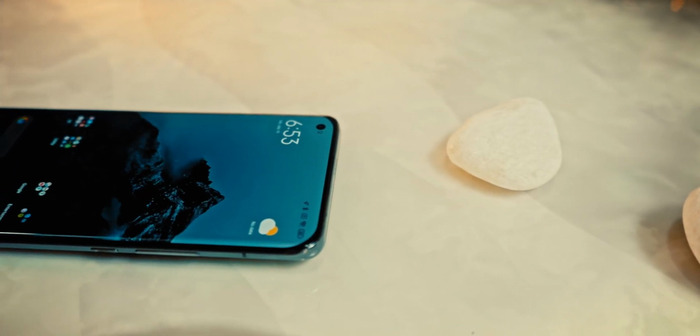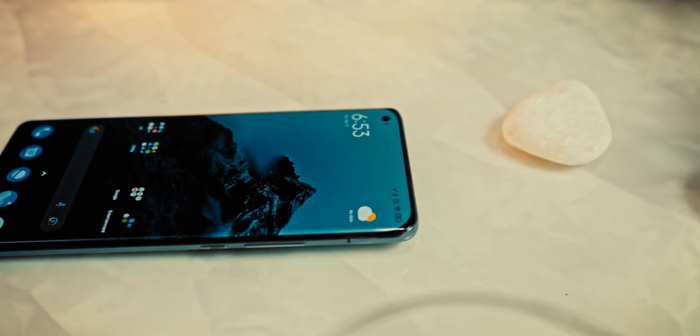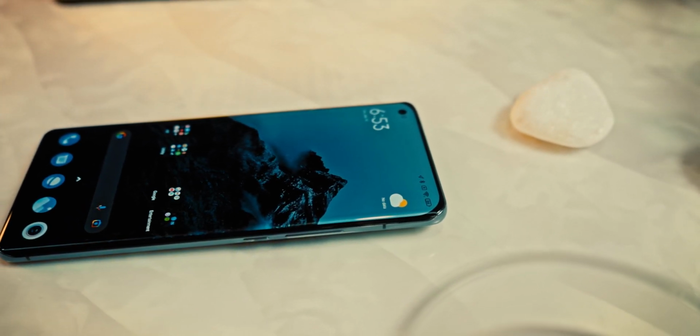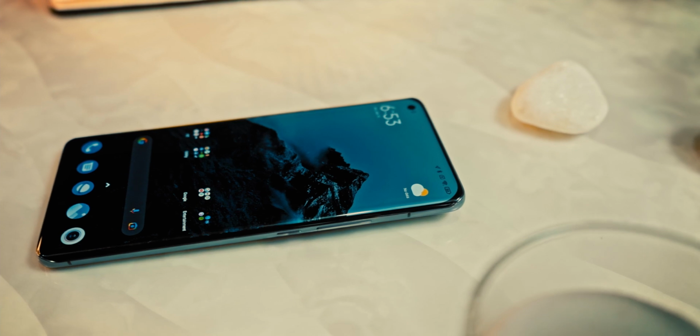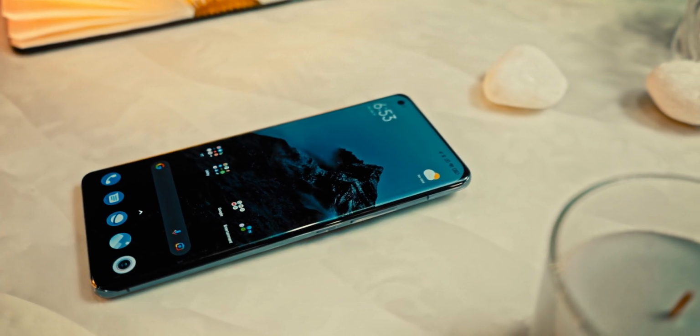Alright, now next up, we have the speaker setup. I want to talk about that. So at first I thought it was a normal set of stereo speakers, but then something felt off because the stereo separation felt extra nice. In the first few hours I've used the phone, of course I watched some videos, and well, guess what? We have a full-blown speaker set on top.